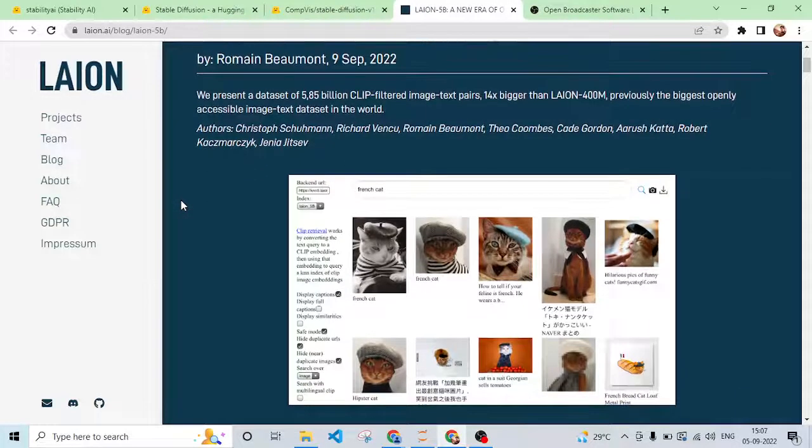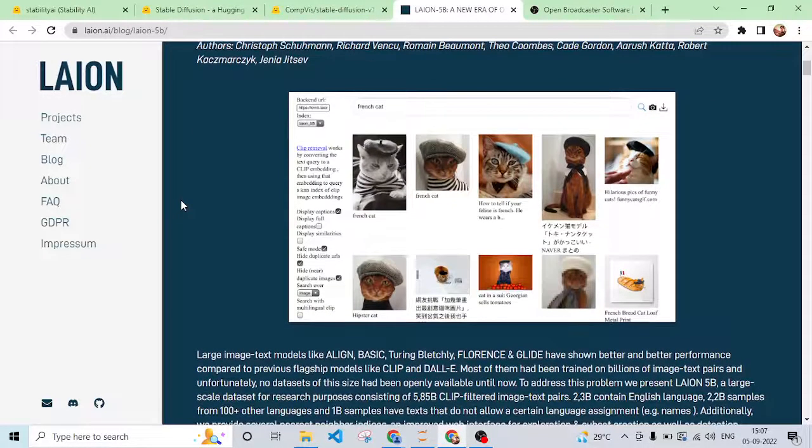And many models like DALL-E Mini, Google Imagen, Midjourney, have all made use of this data set. To have a glimpse of the data set, you can see that a French cat input was given, and you can see the images of French cat which are being passed to the model.